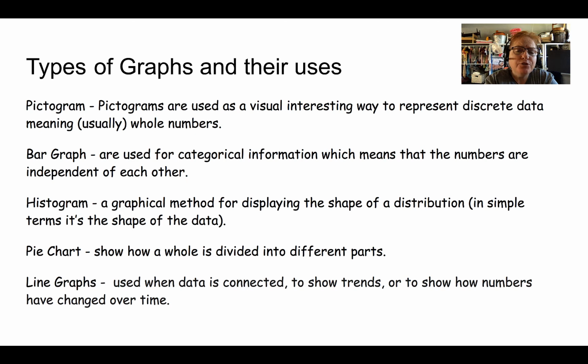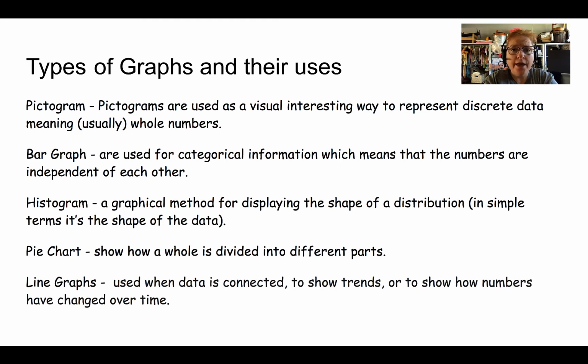What I would like you to do right now is to go ahead and put the video on pause. Go ahead and copy this slide. This is the only slide I'm going to have you copy right now, and then we're going to get into the details of how to make a line graph and how to identify those variables that I just mentioned. So like I said, pause, copy, come back.